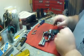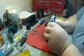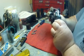So let's get started with the breakdown. So again, gun is empty, of course. We're always working on empty guns. And, you know, one more thing on safety on that.